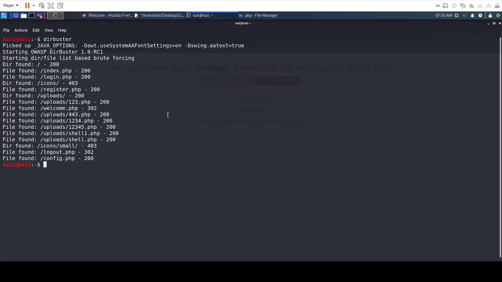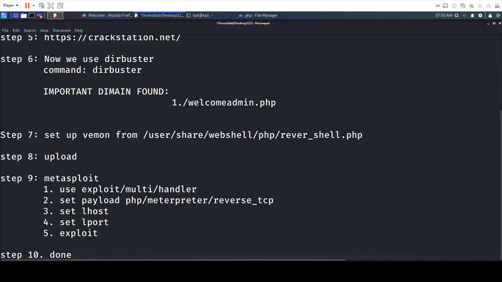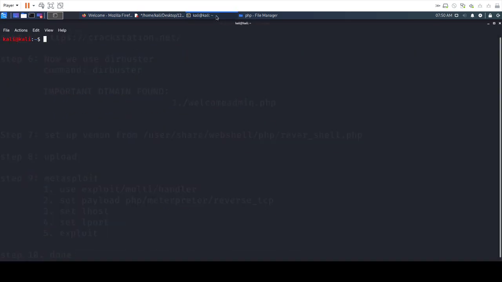So now comes the interesting part of activating that. For that we use Metasploit. So for running Metasploit we use msfconsole. It does take some time.